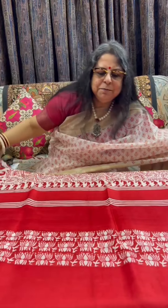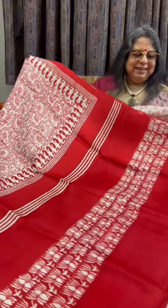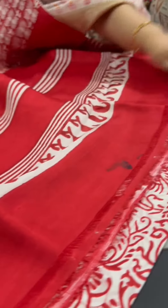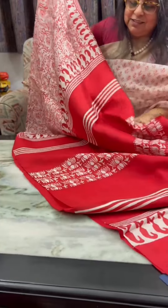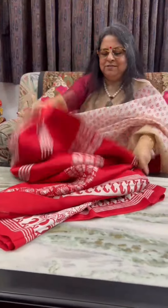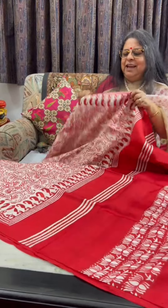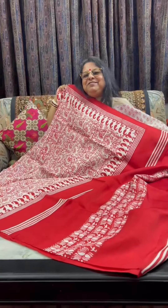On to the third Bishnupuri pure silk saree — a very smart piece. This one has a jala of block prints in it. Look at the band of prints. Sometimes a blotch like this happens in hand block printing — it's not a defect. The motifs include paisley, vertical lines, and lotus. This is the body of the saree. Price depends on how heavy the quality of the silk is — thicker silk means higher price — and also how many kinds of blocks have been used. This one is priced at ₹5,675 plus shipping.